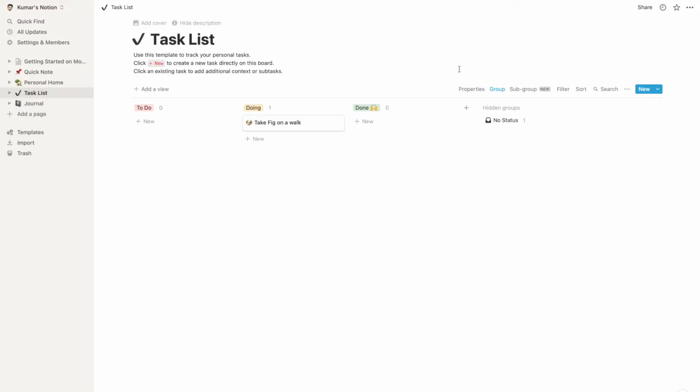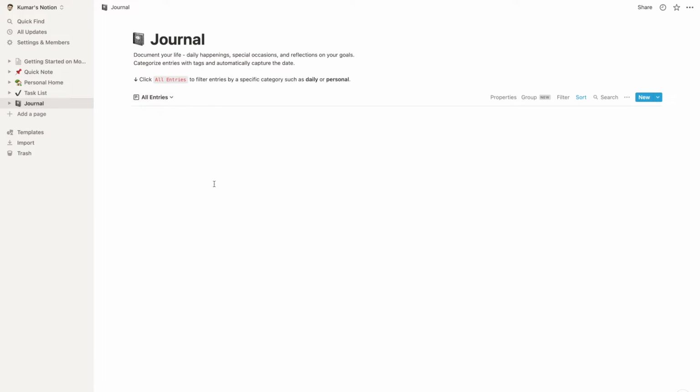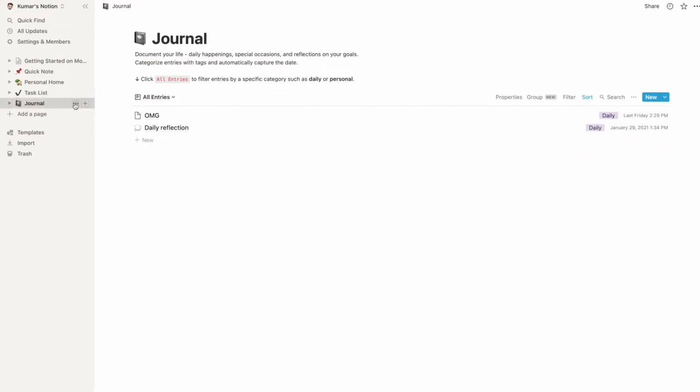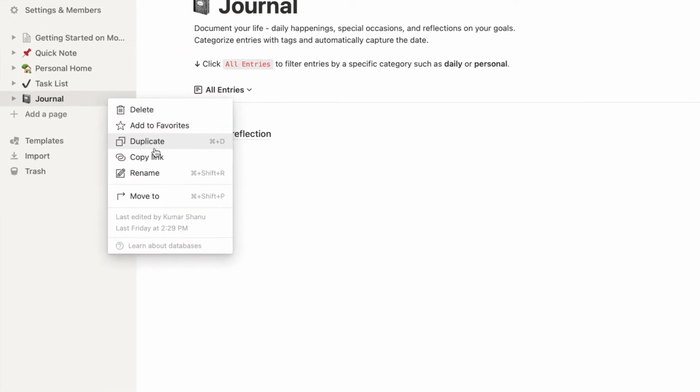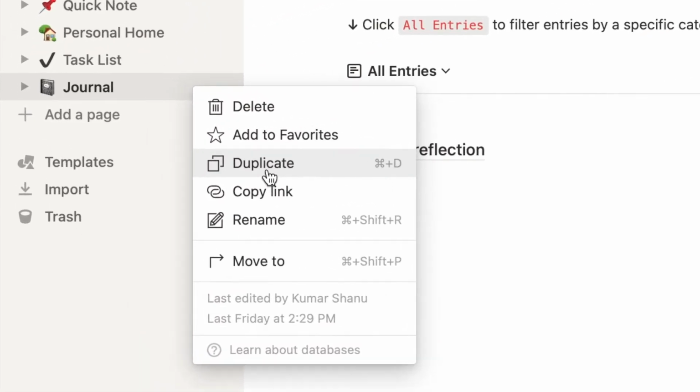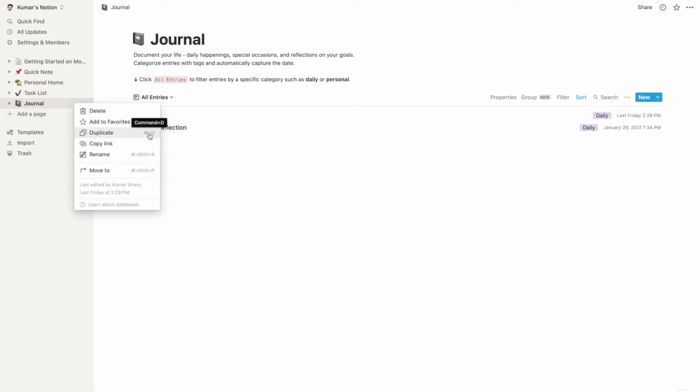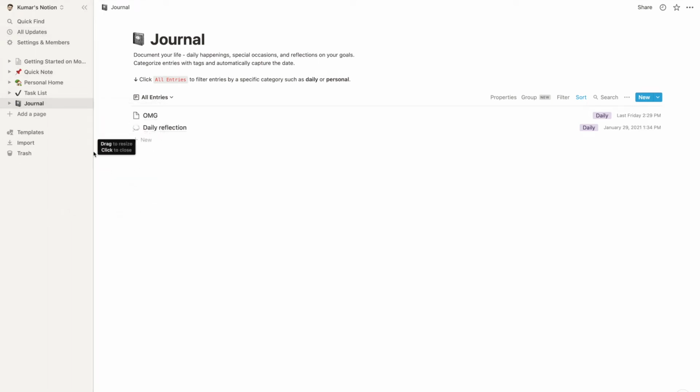Suppose you want to get started with this and you want to duplicate the one you're having right now, so you can just click here and here you'll find the option to duplicate, or you can even use Command or Control plus D in order to duplicate the template. But I know you won't be very much used to these templates and all. You might be a bit confused. So let me show you one by one how you can get started with it.